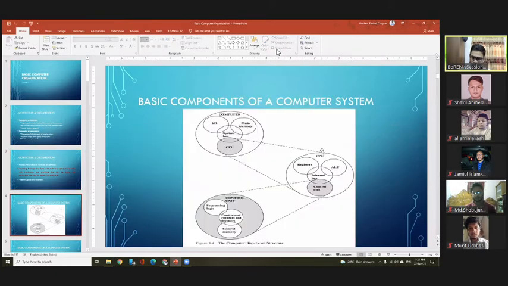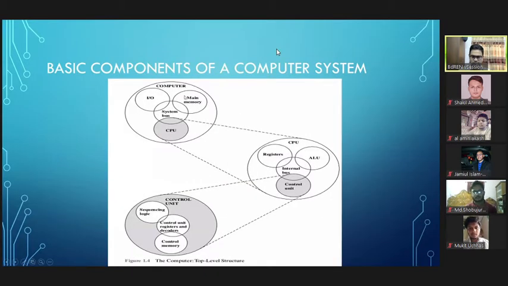Fine. We also discussed yesterday about the basic components. We know that there are three basic components of a computer: input, output, memory, and the central processing unit, which is the processor. And we also know that these three elements are connected to each other by a system bus, this one. Because these three components are separate components.